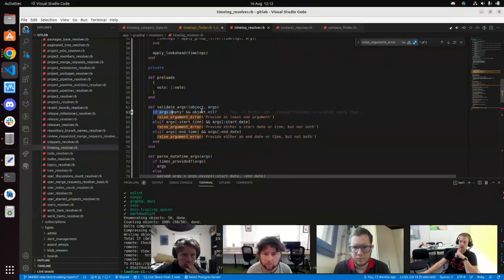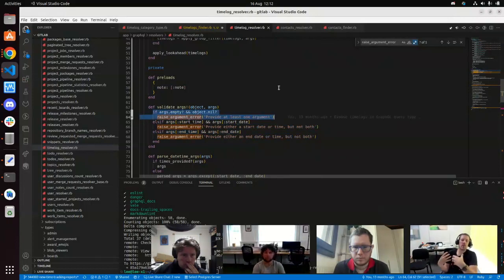And the one to make sure you're at least passing one kind of argument, filtering the data in some way, so you're not trying to return every time log ever, I think that should be in the Finder as well, because I just can't see a logical reason why you would ever be querying saying, give me every time log ever.